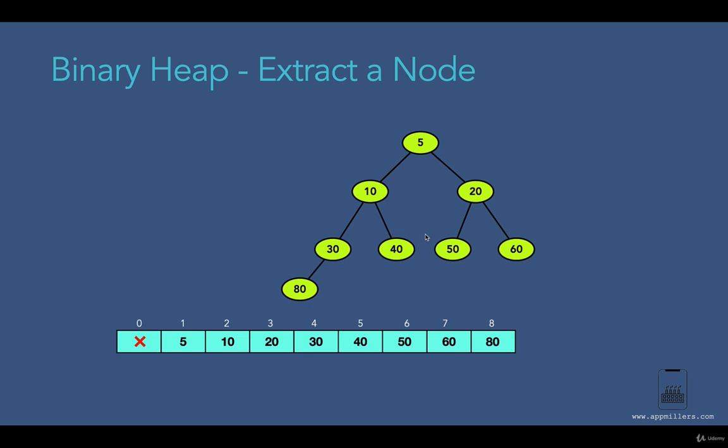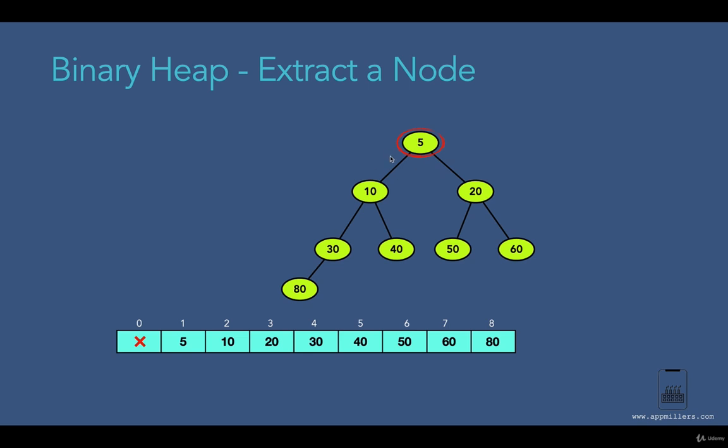Now if you want to extract an element from this binary heap, you always need to remember that the only element that can be extracted from this binary heap is the root node. In this case you can see that our root node is 5. So this means that we are only allowed to extract this element from here. If you want to extract, for example, 10 from here, it's not allowed. So in case of a binary heap, we cannot extract any child from here. We can only extract the root node.